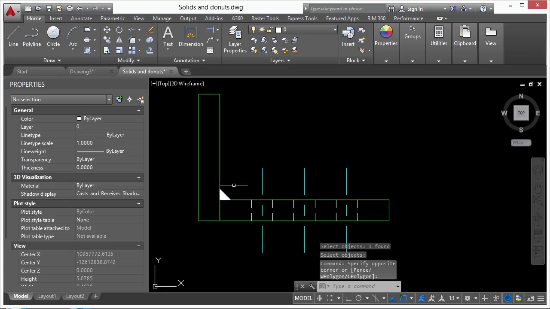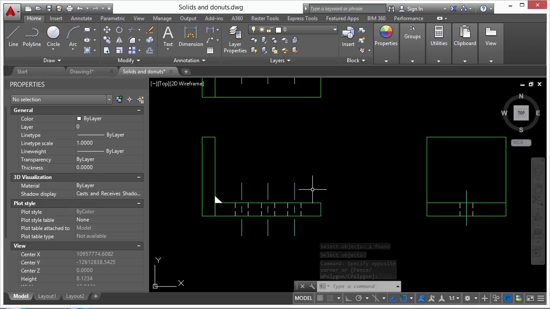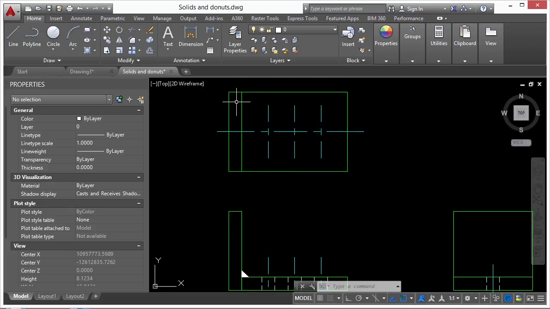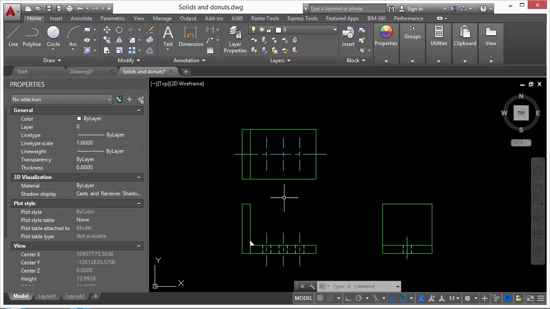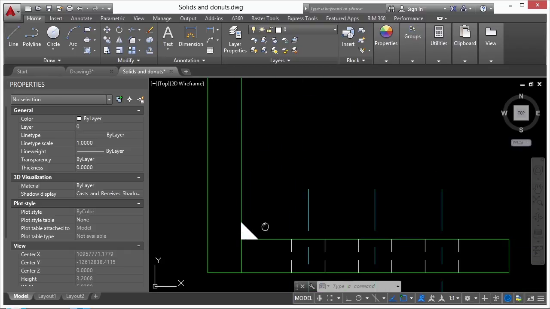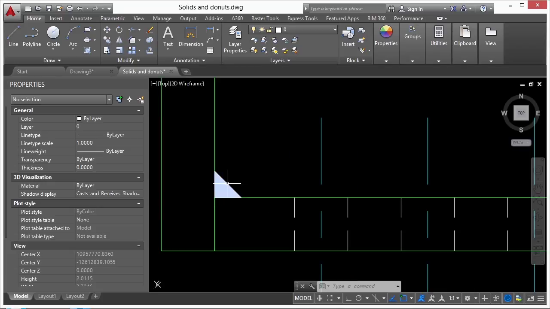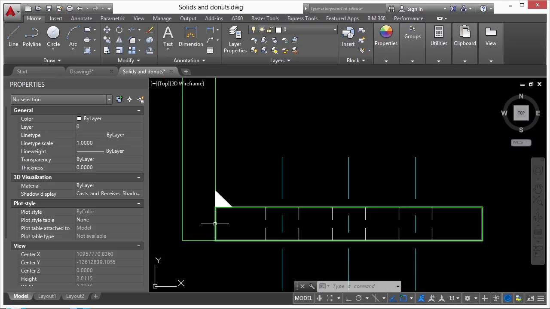This is just some application that I've used in the past for a solid. You can do a lot of different things with it as well. You can fill in an area with it and you can just show it that way. Why would I do that instead of a hatch command? Good question. One reason is that it's just one command. I draw the solid, boom, it's in there, I'm done. And I know it's going to be solid. I don't have to work with boundaries and a hatch. I can just create the one simple shape and it's there.